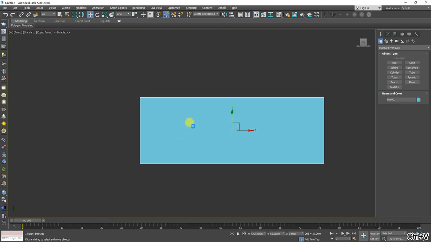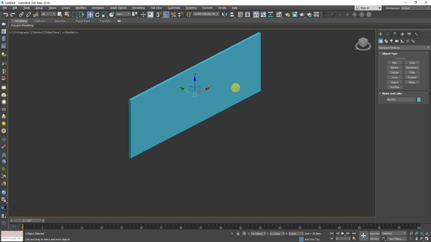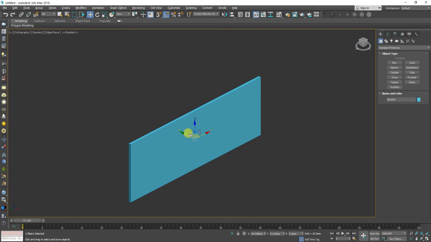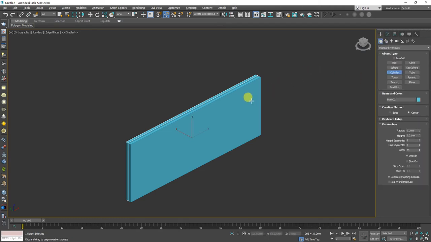Now I'll make a copy, Control V, copy. You can create one of them and then you can continue with the rest. I have a problem with my 3D Max, so it will jump from the front view to the perspective, so just ignore it if it did that. So from here I will make it a bit smaller, or let's cut it first. Let's cut the first one first and then we can follow.